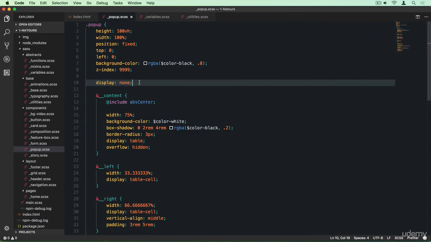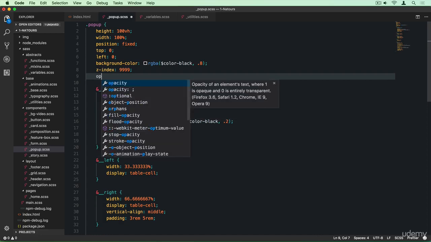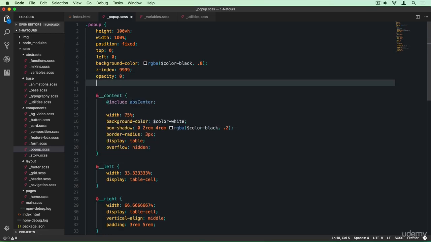Now before we can actually start with that functionality, we need to first hide this pop-up. But display none, as we have here, is not the best way, because if we have display none, we can then not animate it. Okay, so display is either none or something else. There's no numbers, and so we cannot animate it over time. So let's do it in a different way, and we did it already before a couple of times. So opacity 0, and also visibility hidden. Because remember, if we just set opacity to 0, then basically the text and the content will still be there, just not visible. And so now with visibility hidden, it's also at the same time hidden.